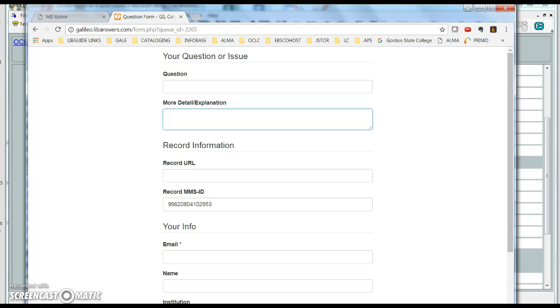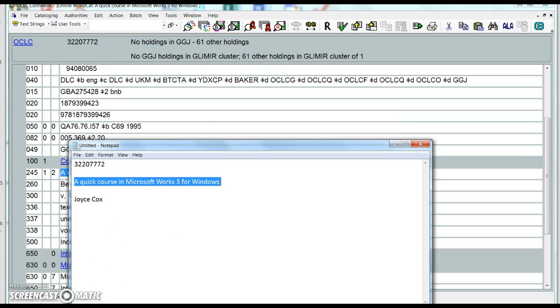So I'm going to enter the title and MMS number and also the record URL. So I'm going to just enter a note here saying we deleted the last copy of this title and the MMS ID number, and I need to go back.